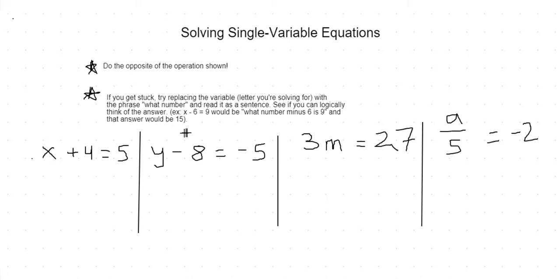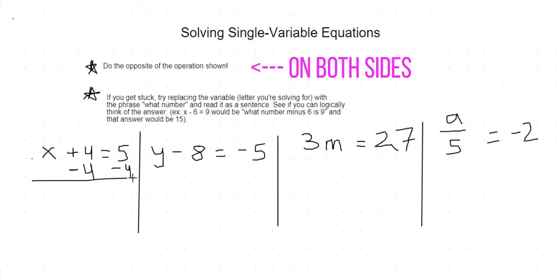Now let's go ahead and just do a few examples of these. So let's say that I had x plus 4 equals 5. My step is do the opposite of the operation shown to this x, but on both sides of the equation. So this says plus 4. My opposite is minus 4. Minus 4, and I do it on both sides of the equal sign. What happens on one side happens on the other. It's just like a mirror. We're balancing it. Plus 4 and minus 4 cancels. You get x. This just comes right down.